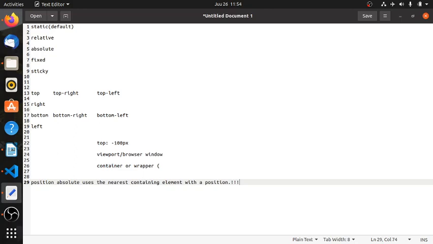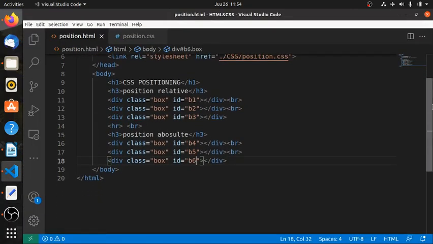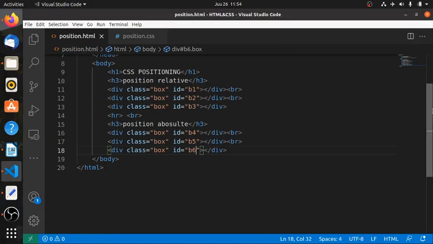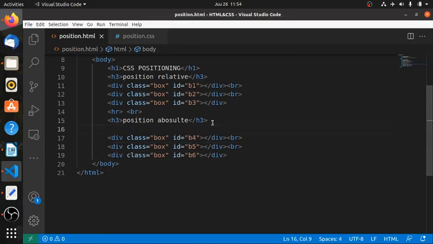So let us see how this positioning looks, because I know words might not favor you in this thing. So we need to put this in a parent, because it uses the nearest element. We can choose to fix them in something, or we could use the web browser itself.